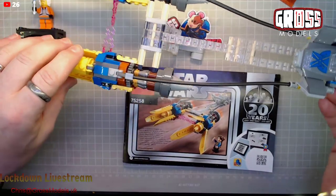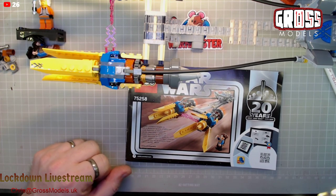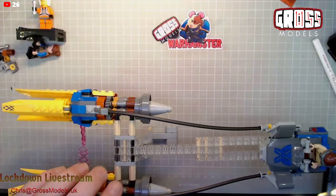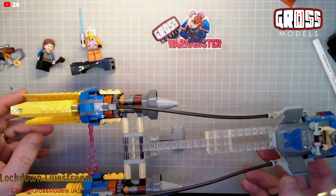I've done the slave one. Was a good model, says Chris. Yeah, that's definitely one that's on my list of things to get. Fox would keep the pilot warm. Well, I can't say having the open cockpit right behind the enormous jet exhaust is a solid design decision. But that's why he's got goggles on. Because, yeah. Right, there we go. There we have it. That's that. Extra pieces, notwithstanding.